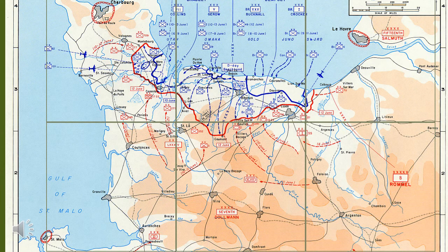Unit density would be high in the battle, so I would consider scaling down from 1 to 60,000 to 1 to 20,000 ground scale. The original SPI board game would typically change the unit scale when this occurred, but most of the battles they covered were mobile with a low unit density. This was certainly not a low unit density battle. However, nonetheless, it's still viable at its bog standard 1/60,000 scale.